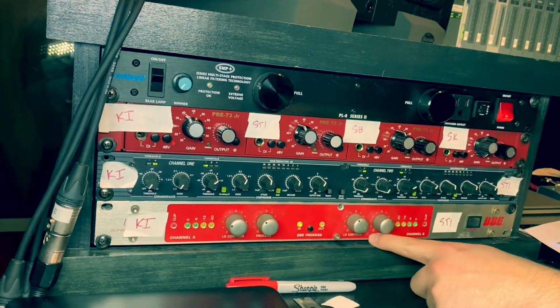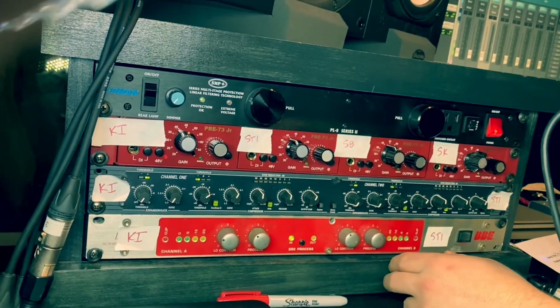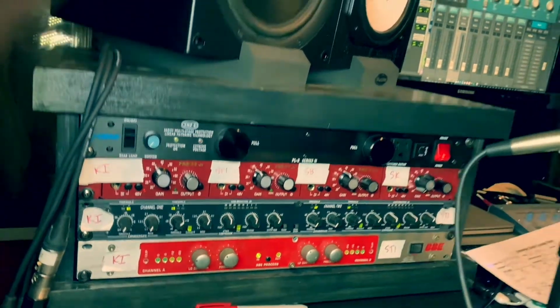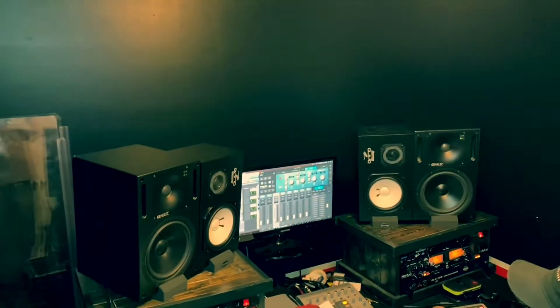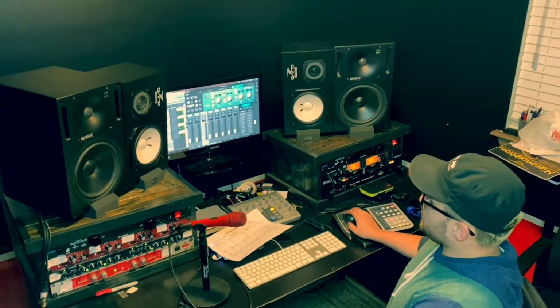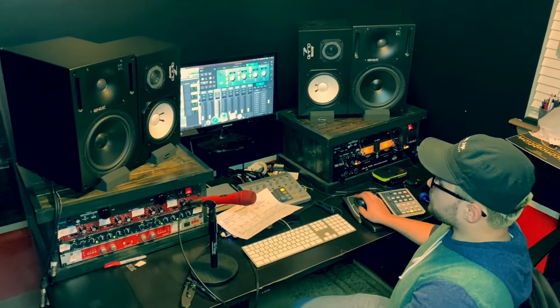Going through the BBE, this is what I had it set on. A little bit of low, a little bit of high. Again, the guys don't really know what it does, but it sounds good. Coming in here, I got a 2 dB push at 220, 2 dB cut at 360, and 2 dB gain at 7.2 again. Just sounds good.